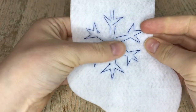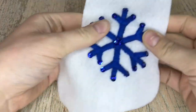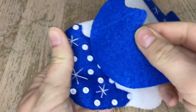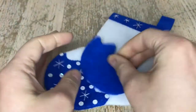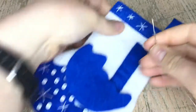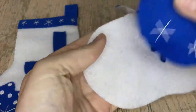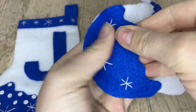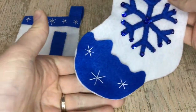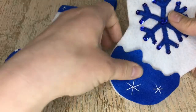That's the hardest part, in my opinion. Now we're going to work on the toe: grab the toe template and trace it out on the blue felt — make sure you have the right side up. Grab two strands of white thread and do stars on the bottom of the toe. You can place them however you want; each individual stocking I made was a little different, which is what makes it unique. Here's what it looks like with beads and without beads — either way it's going to be cute.